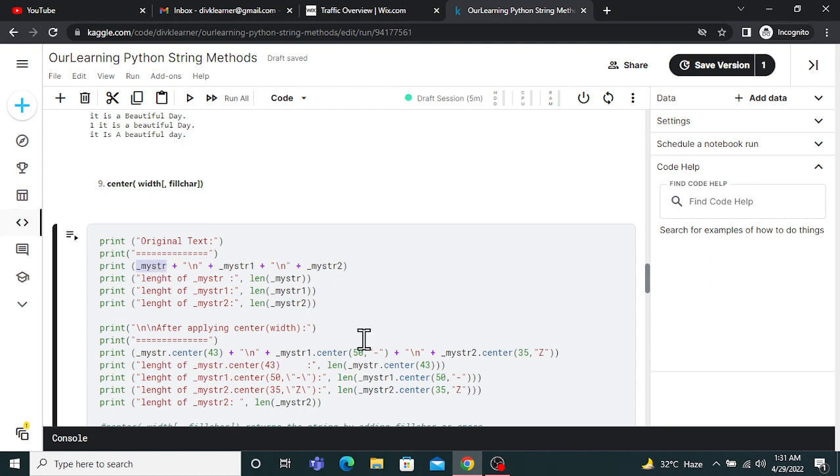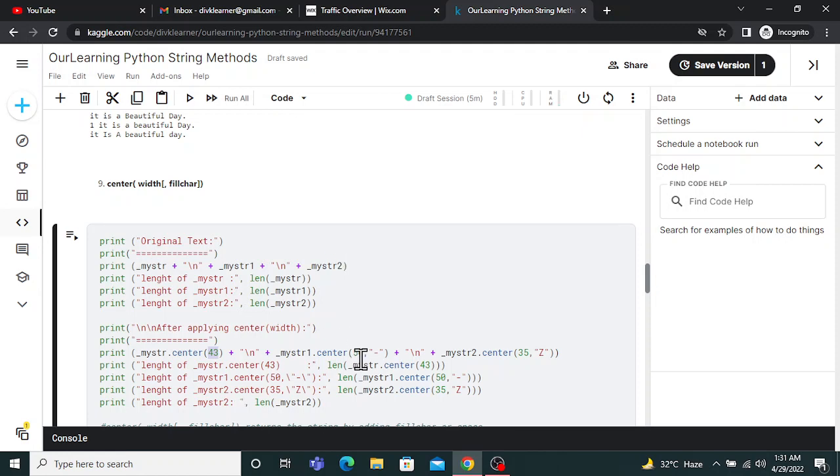We are taking my_str, my_str1, my_str2, and putting the length there. Then we are saying to increase the width of my_str to 43 and put whatever string is in my_str in the middle, as centered as you can.